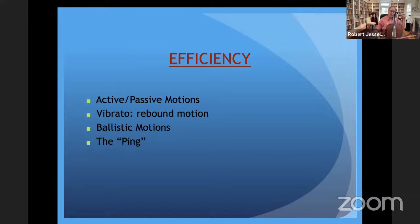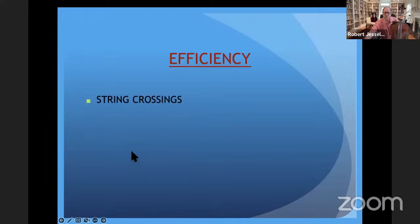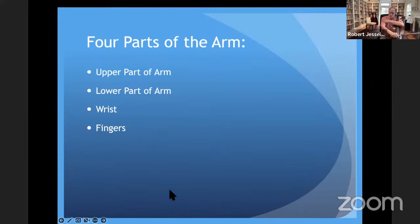I can say a few more things about that afterwards when we talk about some more relaxation things. One of the things for efficiency is that I find with a lot of students is they are not aware of how the different parts of the arm really work for string crossings. And so I like to talk about the fact that there are these four parts of the arm: upper arm, lower arm, wrist, and fingers, and that each part of the arm has a different kind of a joint. So this one here is a ball and socket joint. I'm very familiar with that from my accident.